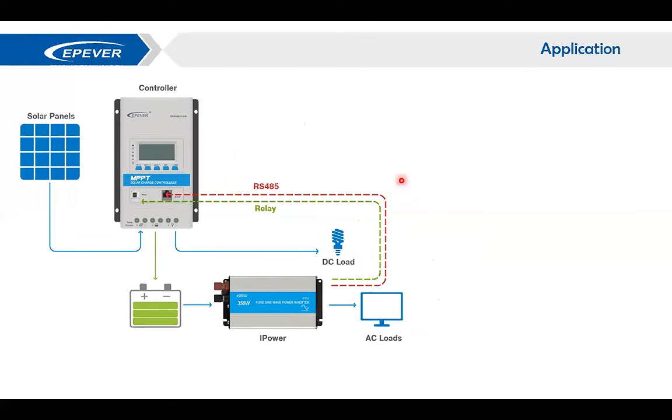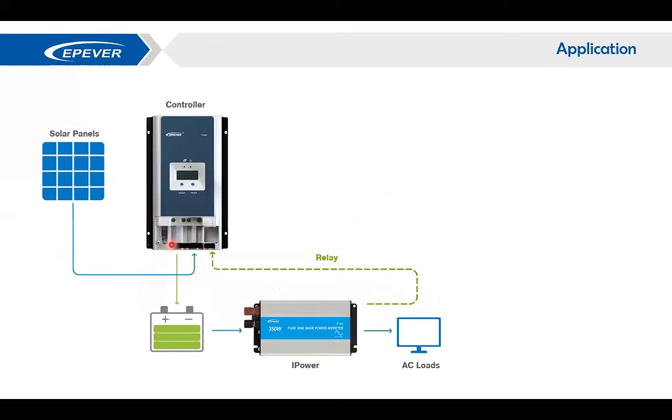So as another example, working with Tracer, this is another charge controller series of EPEVER with ES2 and RCM modules. And the Tracer can display even the AC parameters of the inverter. So if you connect your inverter to the charge controller, you will be able to read the parameters of your inverter, I mean the AC side, right there on your charge controller's screen, which is a nice feature, I think. And we have to keep in mind that some models do not have RS-485 communication, and the switch on iPower must be changed to external switch in order to do that.